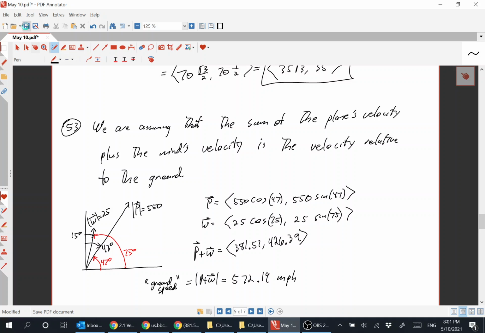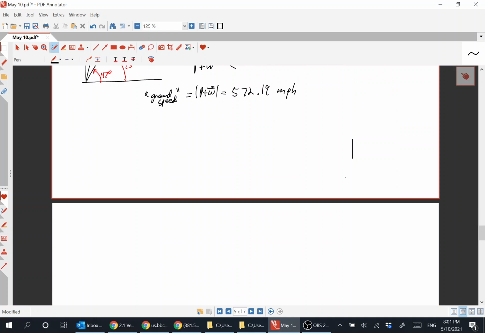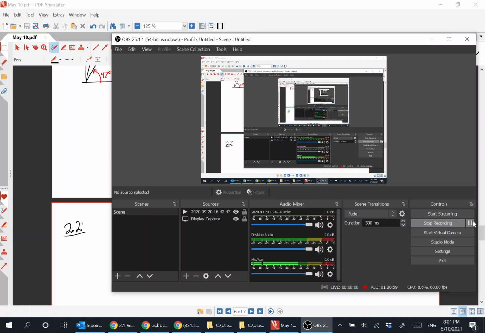All right, so that's 2.1 and 2.2. Similar problems, but we're going to be talking about three-dimensional space. Well, vectors and just coordinates in three-dimensional space in general. Actually, guys, why don't we take 5 minutes? Let's pause this.